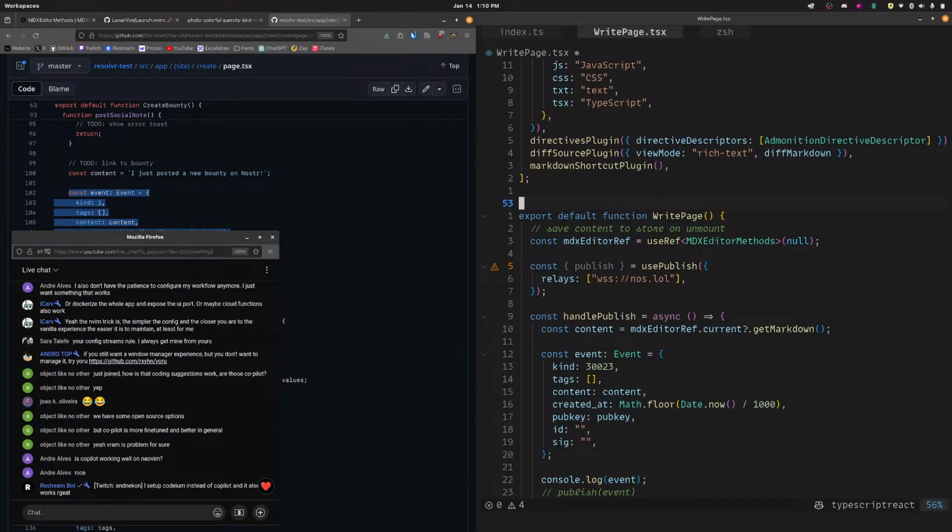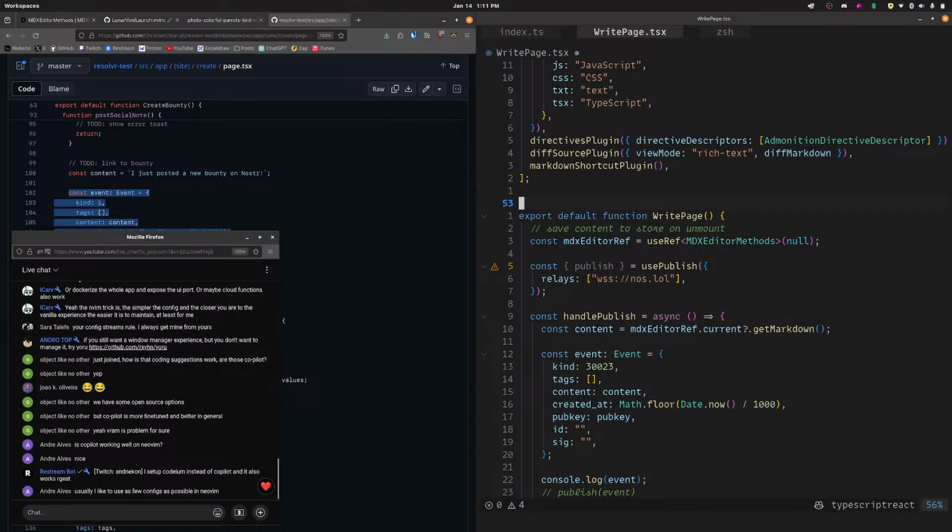Set up Codium instead of Copilot. It also works great. Well, maybe I'll have to try out Codium at some point. The only reason I use Copilot is they gave it to me for free in an effort to, I guess, pretend that they're friends with the community. So people who maintain large open source projects or have lots of open source contributions, they gave it to them for free. So that's the only reason that I use it.